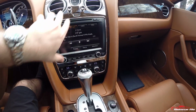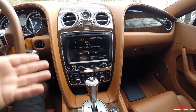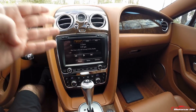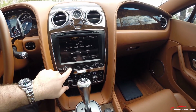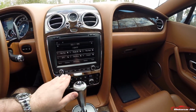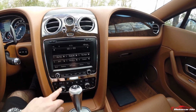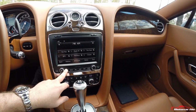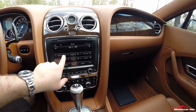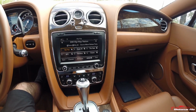Moving down to that, it's very Volkswagen inspired. If you know how to use a modern Volkswagen infotainment system, you're going to be just fine using this. It has dedicated buttons for everything you want on the bottom, but it is touchscreen. So for example, I went into radio and the radio menu came on. I can push the radio again to cycle between the bands, and of course I have dedicated favorites here that I can go directly to and it'll switch to the band that corresponds to that favorite.